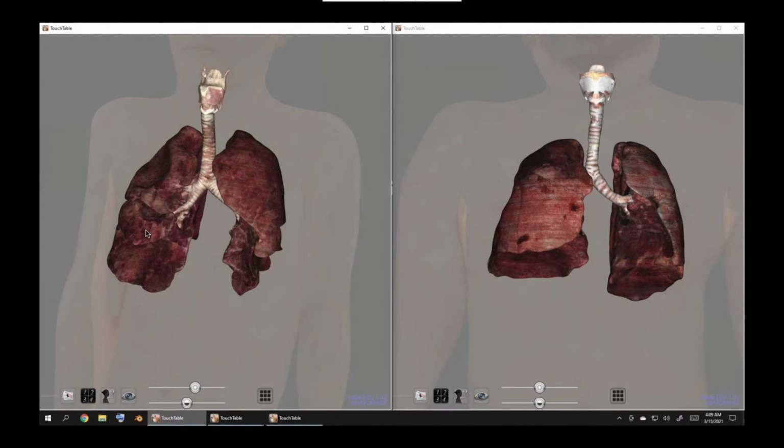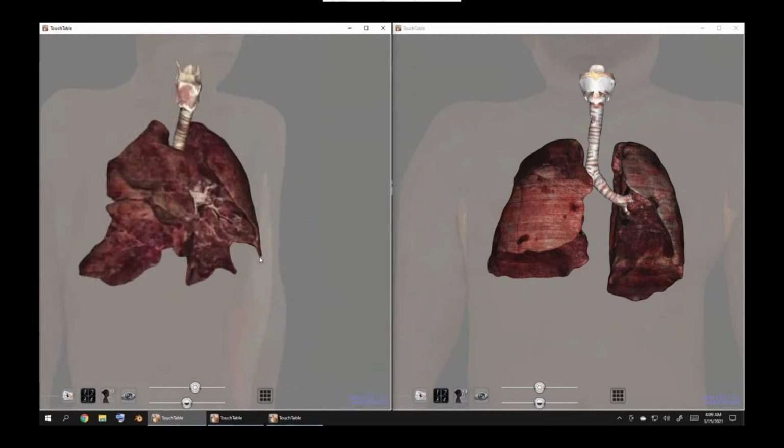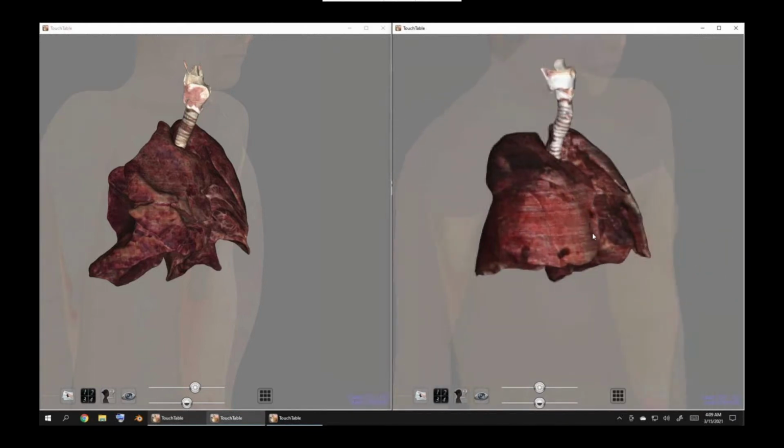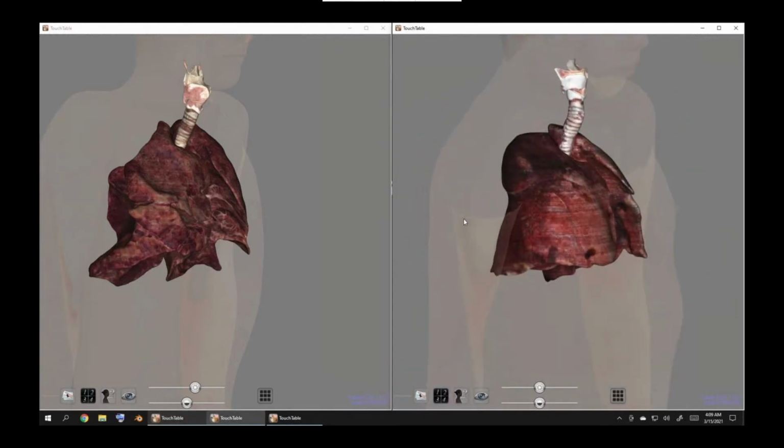Let's rotate a little bit both the volumes to better see what the collapsing of the lungs meant.